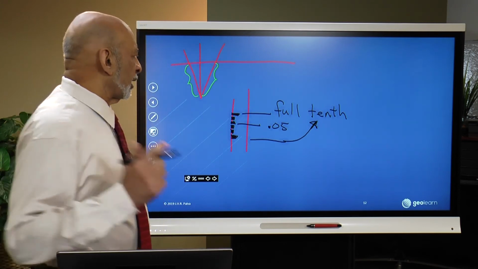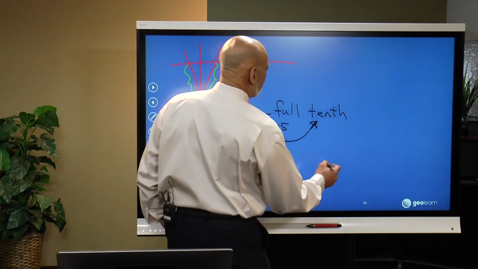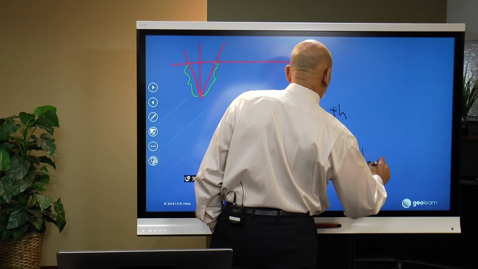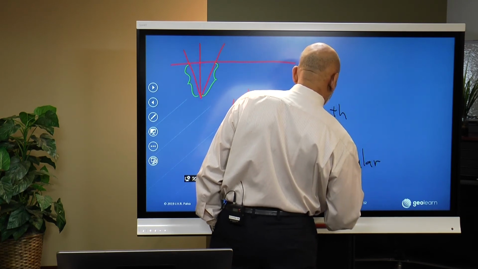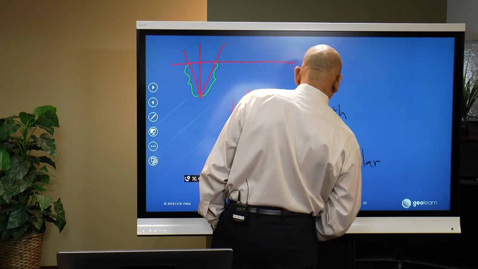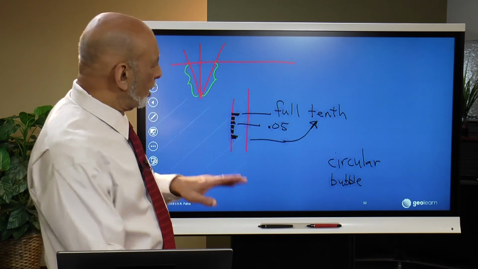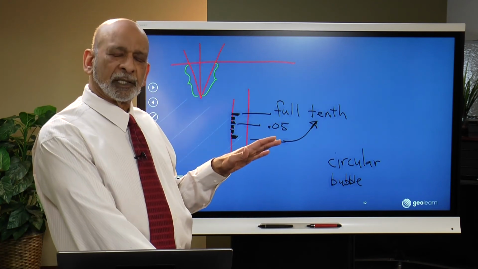And the final thing is you have a circular bubble on your level. The way the circular bubble works is that there's a mechanism inside the automatic level that always makes sure that your line of sight is horizontal as long as your circular bubble is centered.